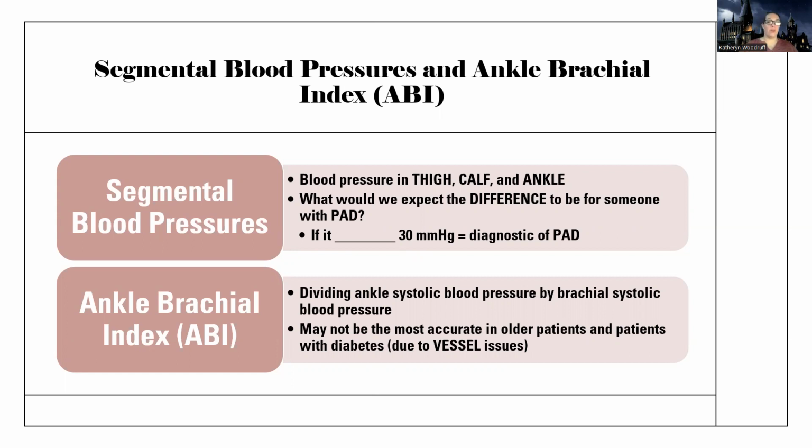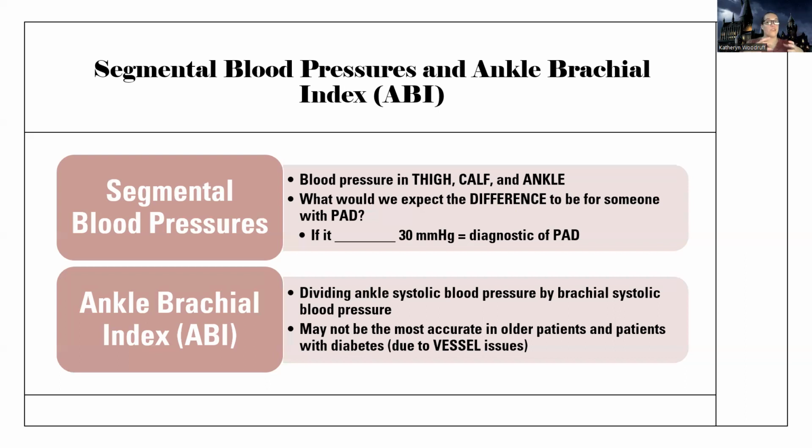So there's going to be a decreased blood pressure. Now you may be a little confused by this because you're like, wait, I thought that they have hypertension with this. They can, but blood pressure measures flow. So as we're going down, by the time we get to the ankle, they're going to have less flow there because of the plaque, and the narrowing is going to lead them to have such a significant difference in flow.